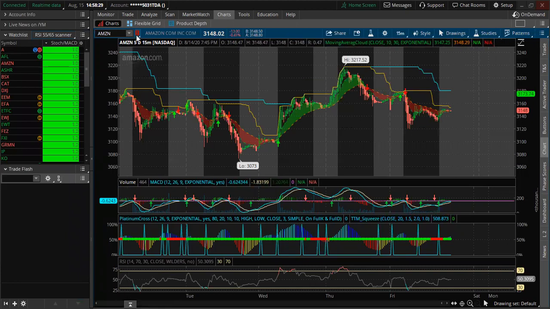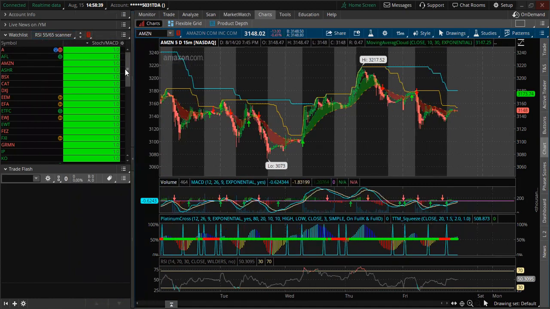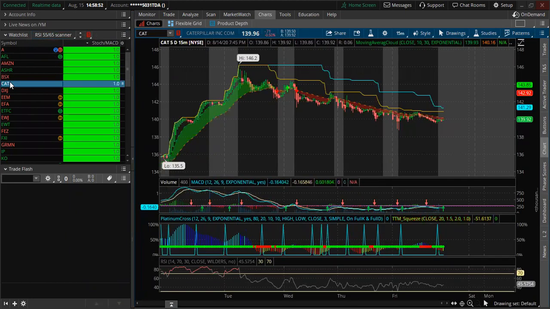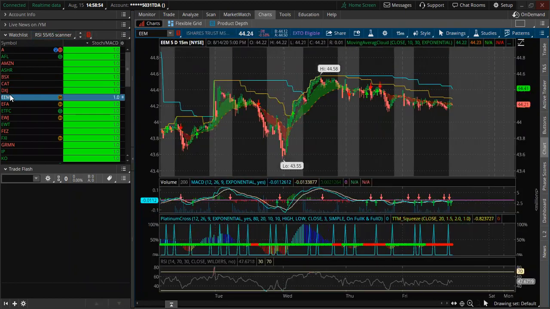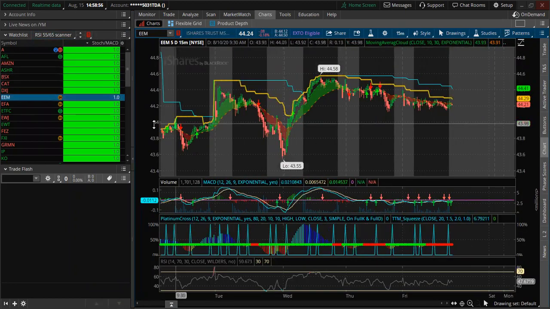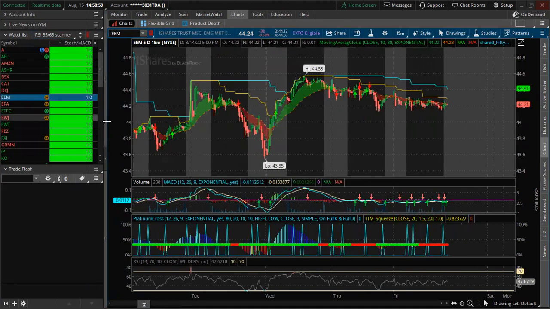Right here beside the ticker's name, you can unlink this, and this is what it'll look like. But if you click that to red, let me scoot this over a little bit, and then click this one that's default to unlinked to red as well. As soon as you start hitting stocks that are meeting your criteria over here, they will pop up on the chart. Now, going back down here to Trade Flash, Trade Flash is a lovely, lovely tool.